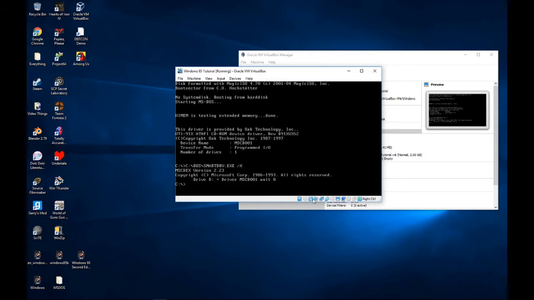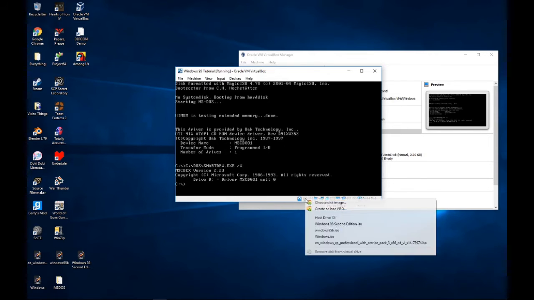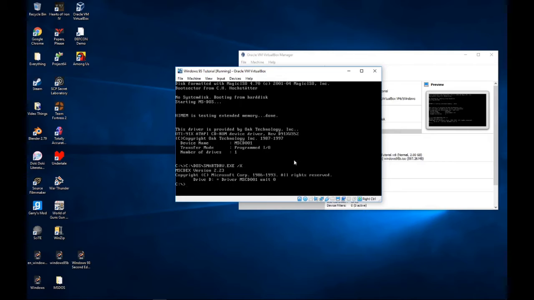And boom. Now we can remove the floppy disk and insert our Windows 95 ISO, which will be in the description. Now reset your computer once more.